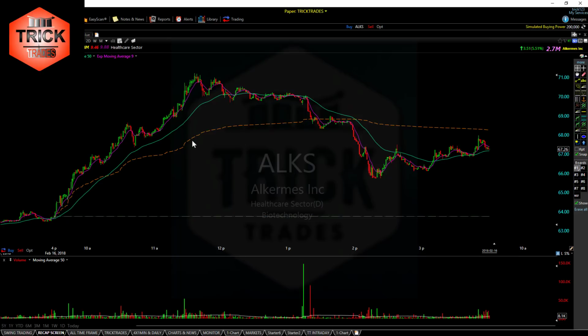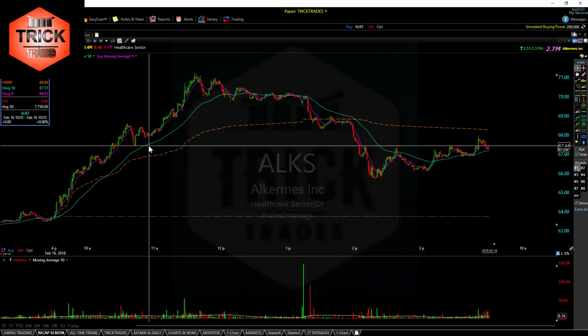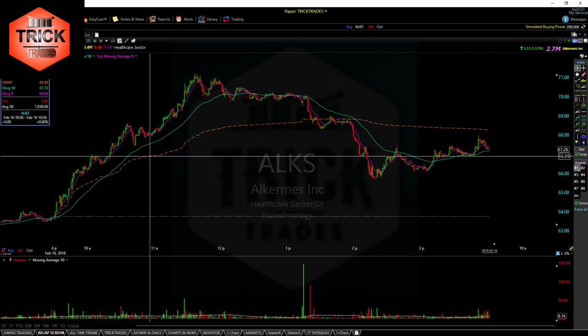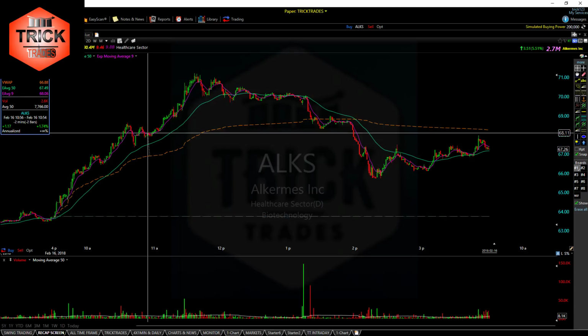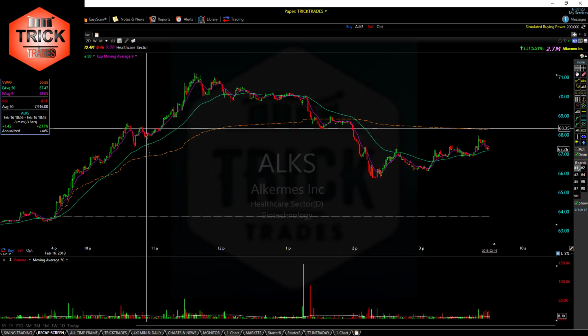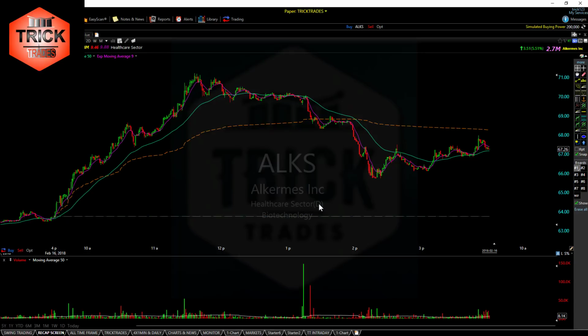Perfect. That's beautiful. You're risking next to nothing to make, and you're looking to always get it back to at least the 50 EMA and then down to the VWAP. Okay, now that's your target. So you're risking 20 cents on this trade to make $1.45 per share. Guys, do the math. That's huge risk reward, and that's better than any win percentage.